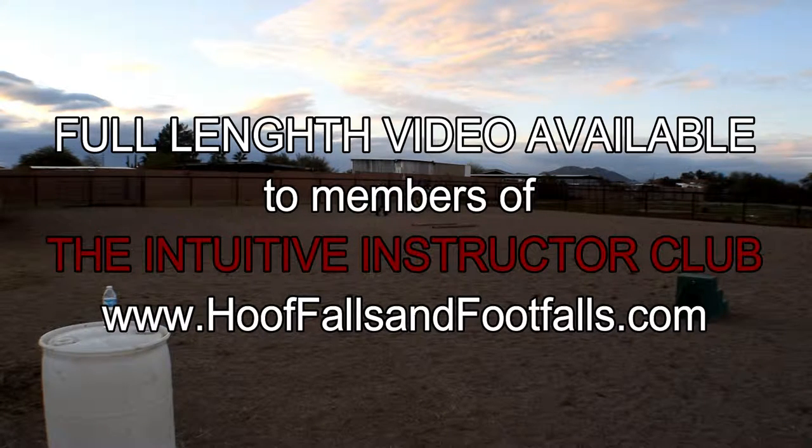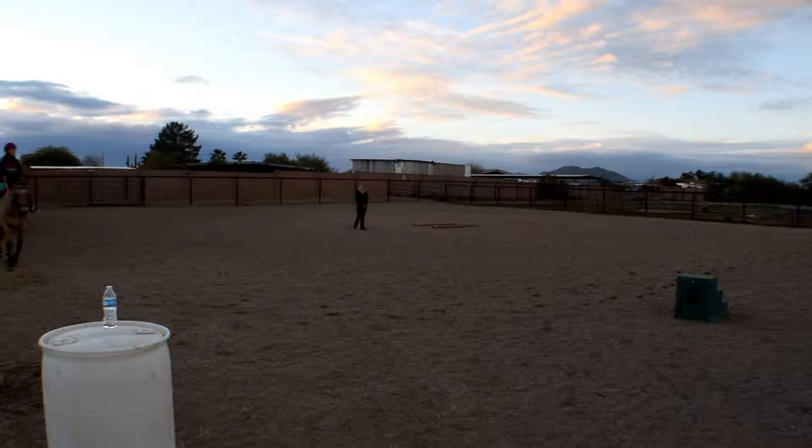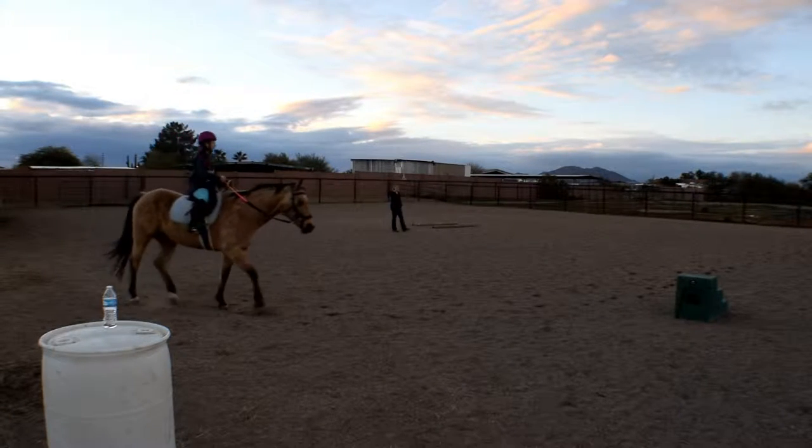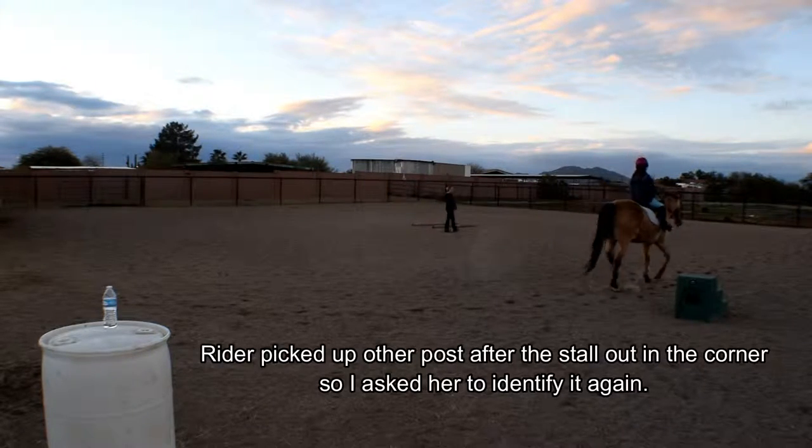And then if we change range, so if I say change directions at the trot, I want you to come through the middle, just like we did, and that's where you would change your post through the poles, okay? Now, after you turn this corner, look at your legs again — do you think you're on the same right leg, or are you now going up and down with your left leg? What do you see?